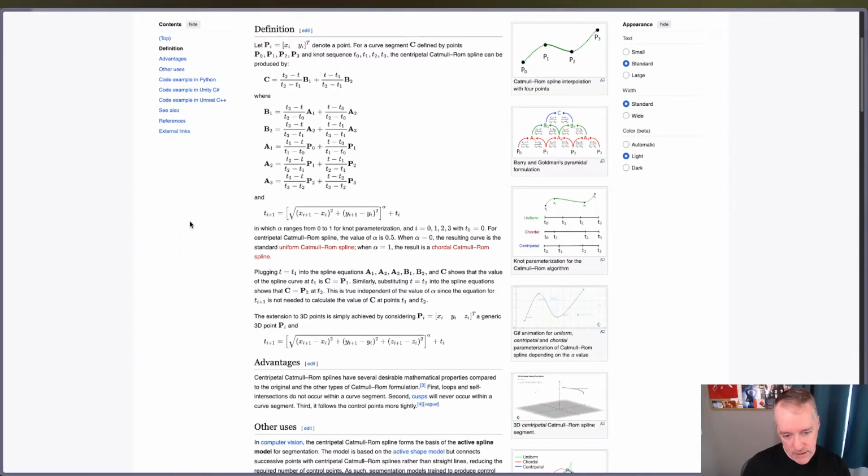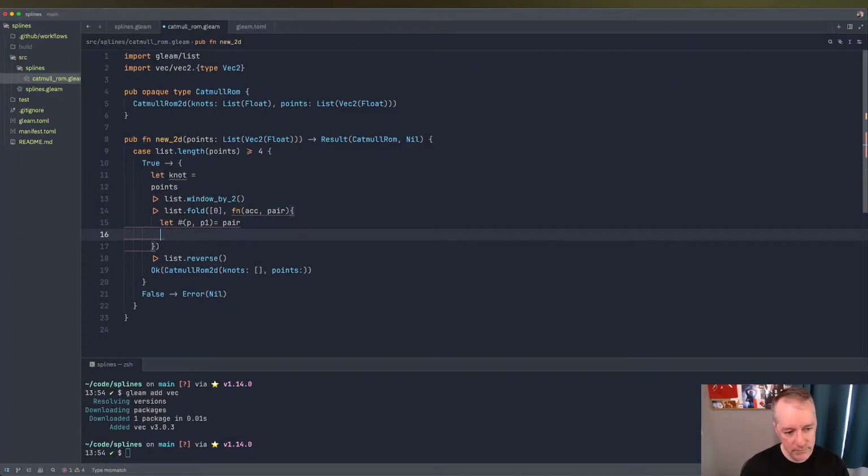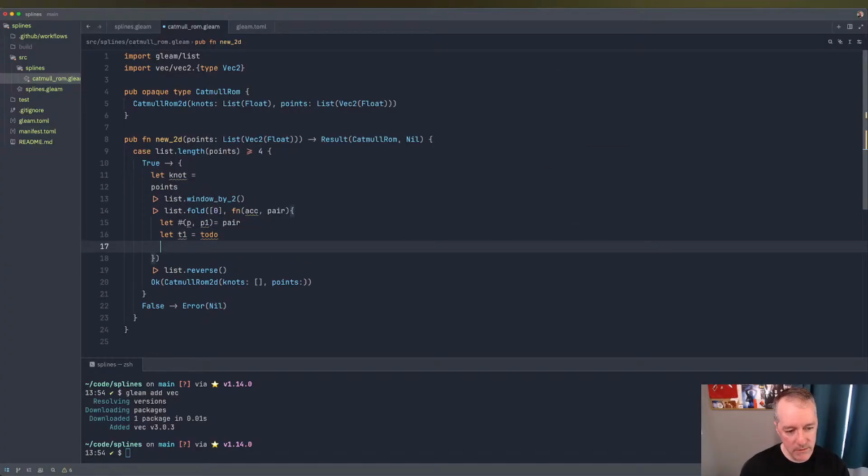So we'll do this computation, and then we're going to return T1 and accumulator, like so.